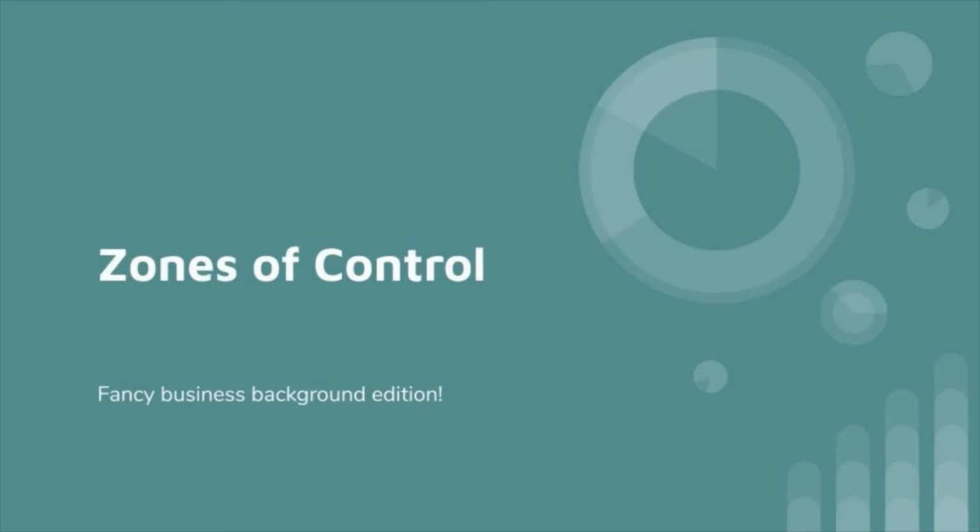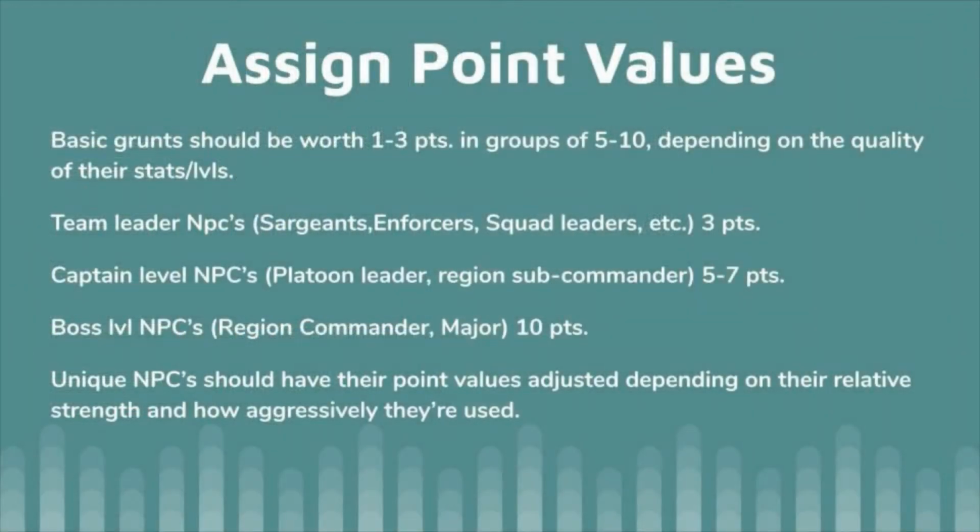So, for zones of control, starting off, you want to assign point values, in particular to the NPCs that the players are going to be dealing with. Basic grunts overall should be worth 1 to 3 points in groups of 5 to 10, depending on the quality of their levels and their stats. And, if they have particularly potent equipment on hand, then you can adjust that a little bit further. And then team leader NPCs, sergeants, enforcers, squad leaders, and the like, those can be worth 3 points just all on their own to reflect their effectiveness, their higher value to whatever organization the players are fighting.